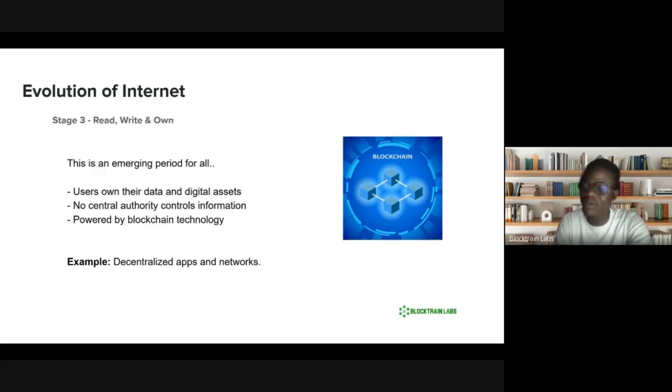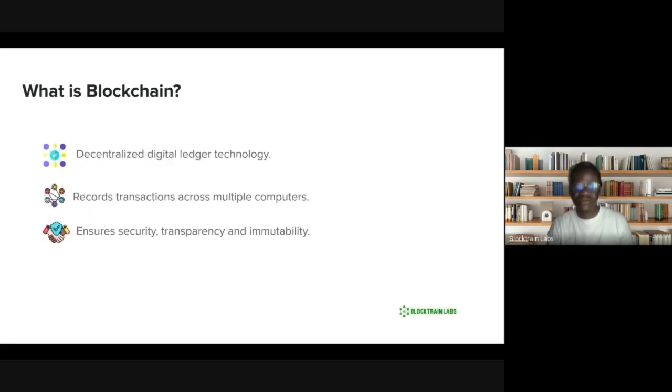So now we've talked about the evolution of the internet. We've had 1.0 when things were not interesting. Now we are in 2.0 where things are easy, smarter, and faster. But we are also in 3.0 that is now starting. Not just today, but if you look at it, it's been happening over the last 10 years. Lives have been improved, life has been better than before. People are now interested in blockchain, right? So now let's look at why blockchain is now very important.